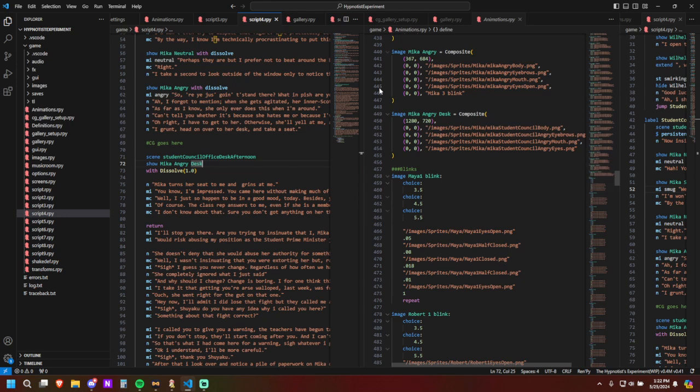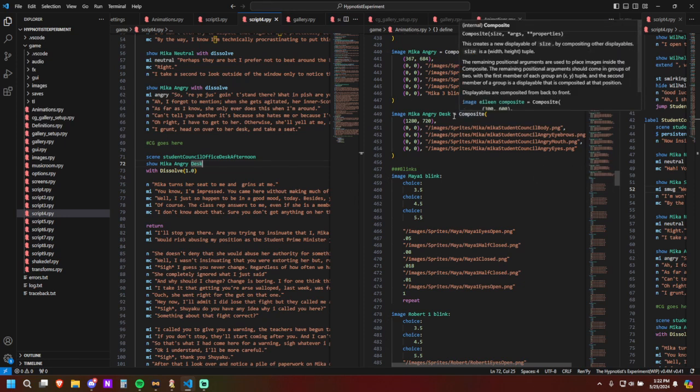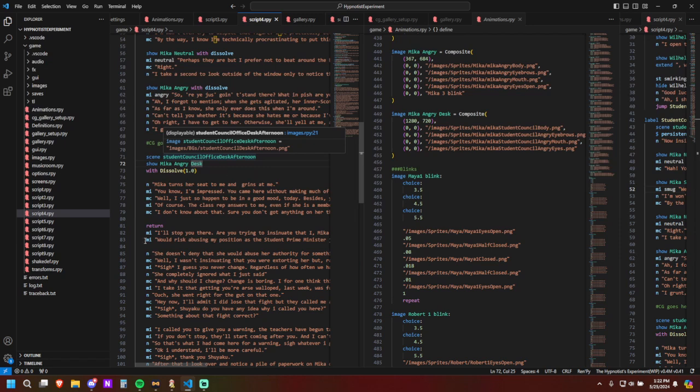And then the last thing that I did is, when I called it, I did scene to call the background, and then I did show to show the image, and then I did a customized dissolve, and I made sure that this with dissolve was after both of these.